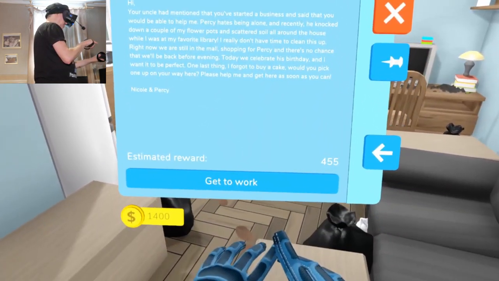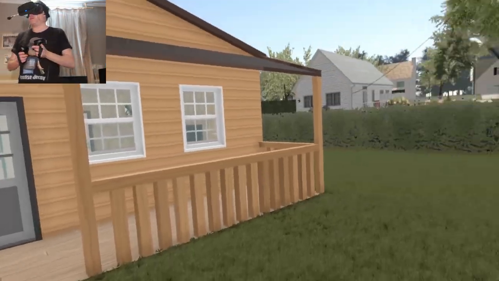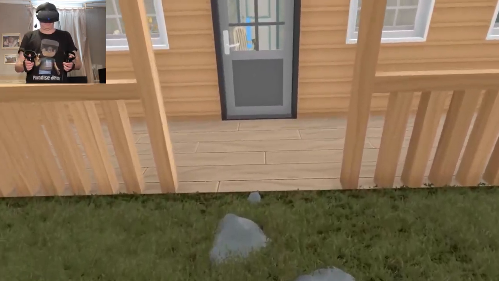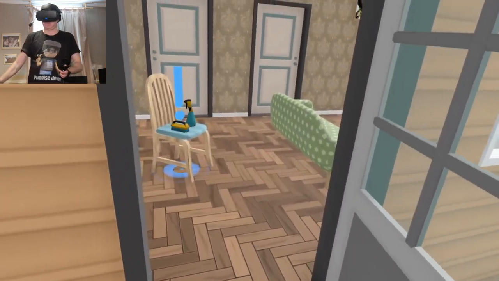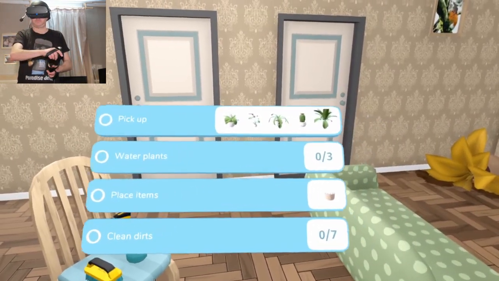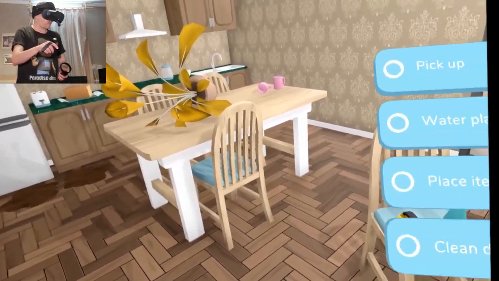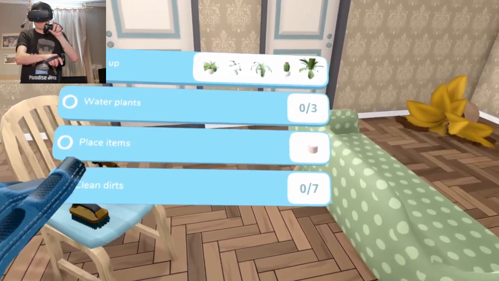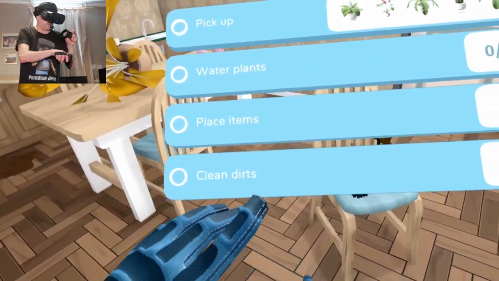Okay, so let me check out the next job. Custom flower pots. Get to work. Okay, this is a really nice neighborhood. So on to job number two. Any dirt can be removed with a brush and a bit of cleaning spray. Okay, the game wants me to pick up some plants, water plants, place an item. That looks like a birthday cake. And clean the dirt.